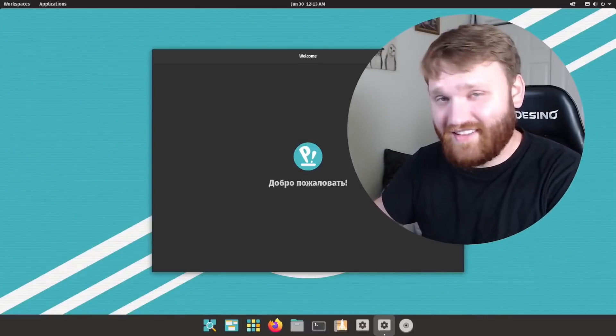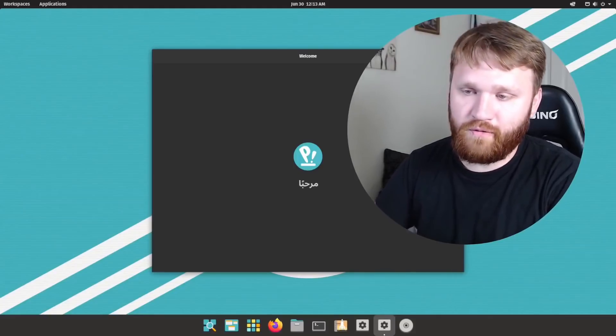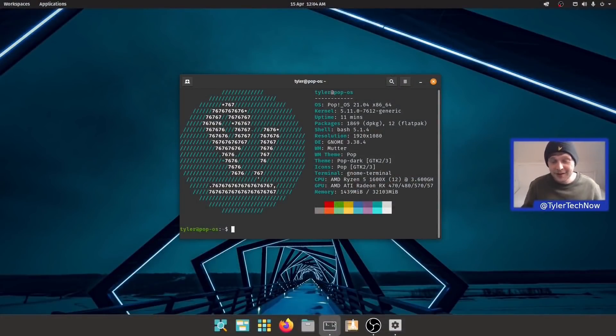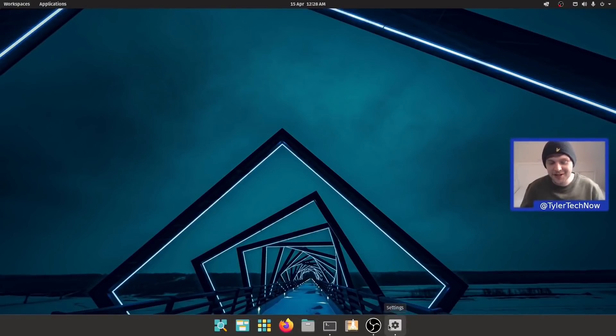Hello everybody, this is TechHut. It is a good day because Pop!OS 21.04, featuring their new and improved Cosmic desktop environment, has been officially released. Here we are at the new Cosmic desktop — this is a completely fresh native install, so the out-of-the-box look is quite nice. I don't mind the way the dock's been set up, especially with the edge-to-edge. It's probably the best Linux distro there is for a Linux beginner, as you get the stability of an Ubuntu base without the hassle of dealing with some of the more annoying things in the Linux world. I really think this new Cosmic desktop environment is going to make Pop!OS potentially explode in popularity.